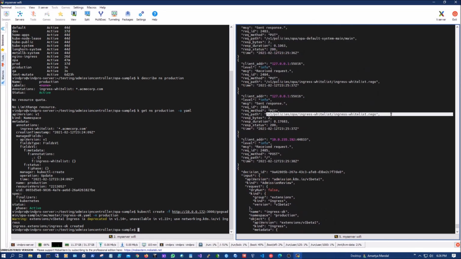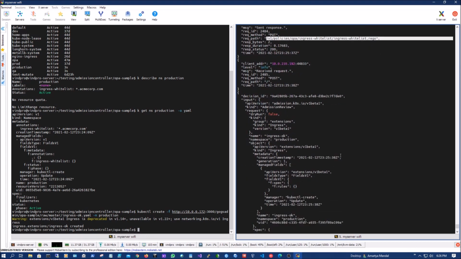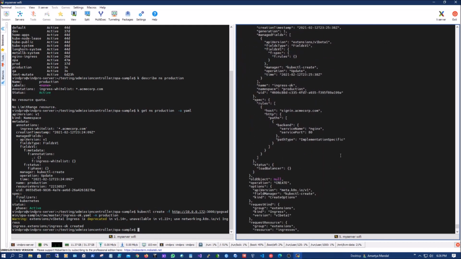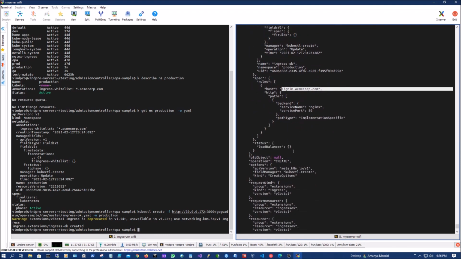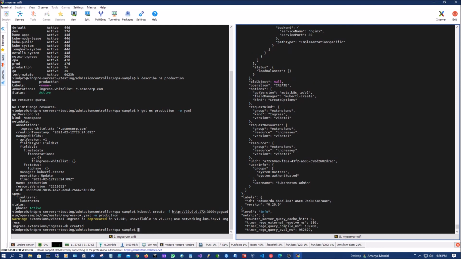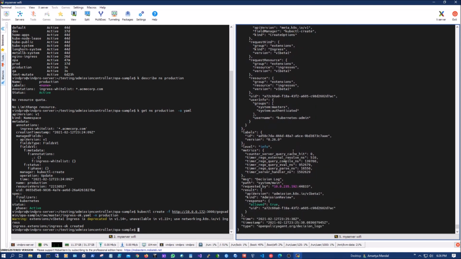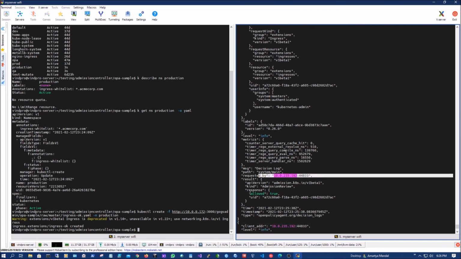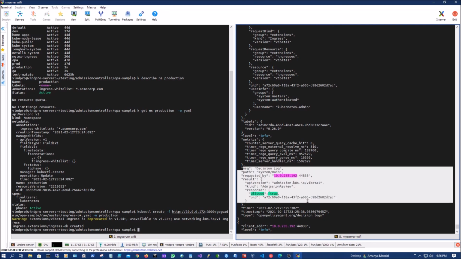Yes, we are policy. Then it's trying to implementation specific signing. So it's got the parsed JSON, then requested by, result response allow true. So this is what happened here, right?